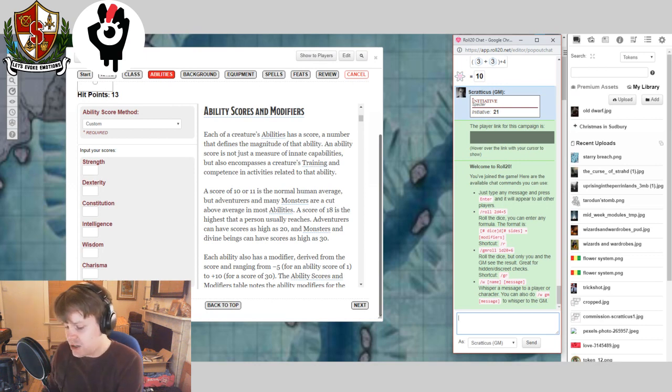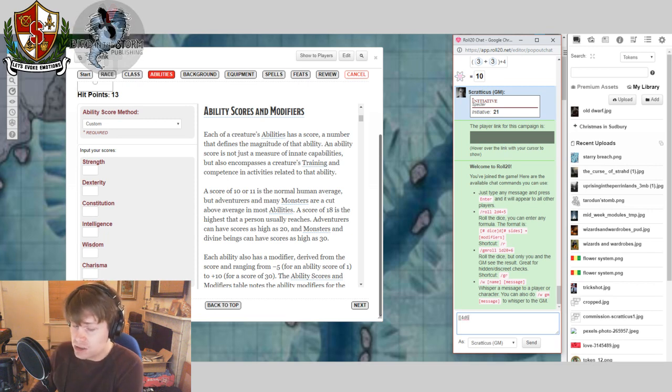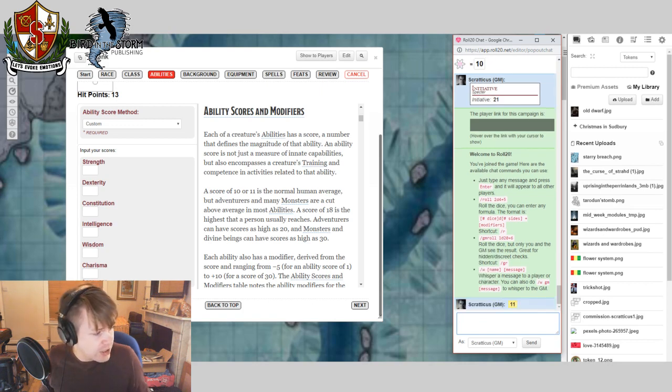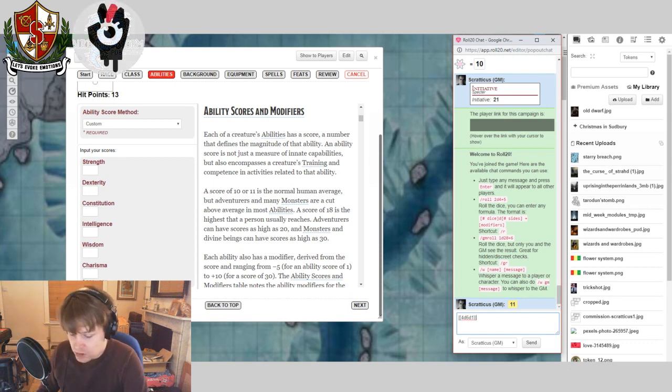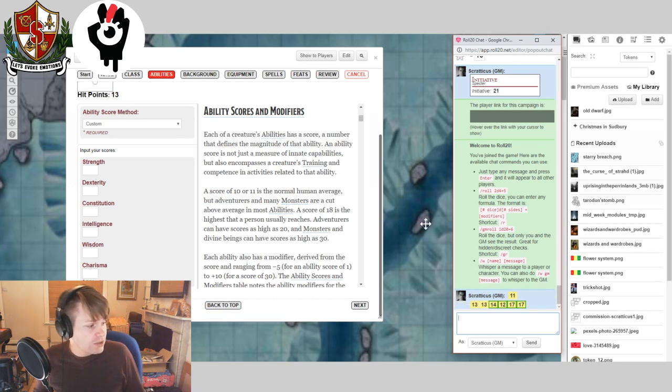Now, if you type open square bracket, 4d6, that will roll you 4d6. d1, that will roll you 4d6 and drop the lowest. Close brackets, close brackets. If you do it once, it'll do it once. If you do it 6 times, it will do your stats in one go for you. So you can just have them out. So you literally just highlight it all, Control C, paste 6 times, and there's some stats.